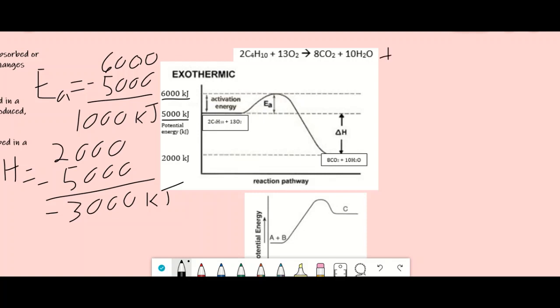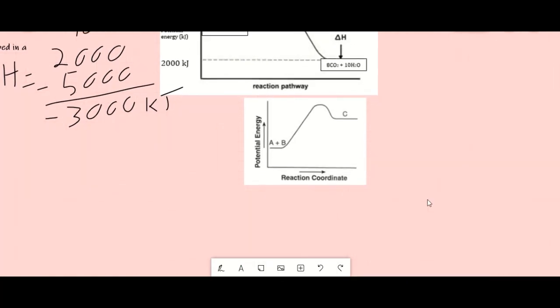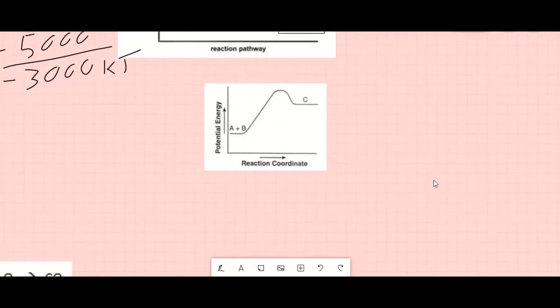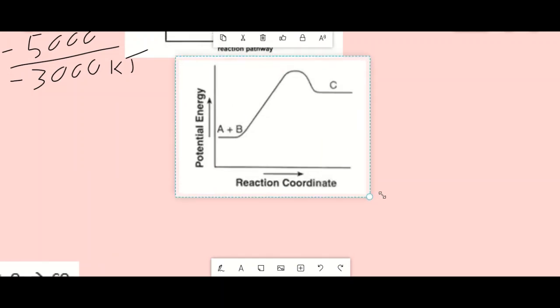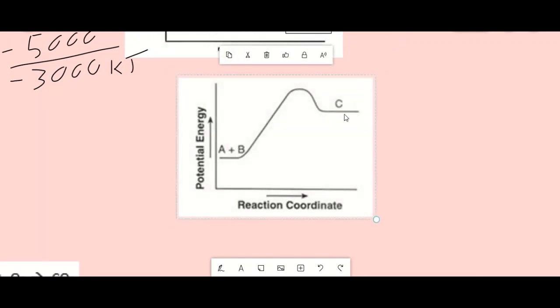So it's just going to come up as plus 3,000 kilojoules in this equation because those 3,000 kilojoules are released. So going from that, in an endothermic reaction, right here is an example of an endothermic reaction, we have the products have more energy. You see right here, the product C has more energy than the reactants. In the energy diagram, this means that the products are higher than the reactants, so the delta H, that change in enthalpy, is going to be positive.